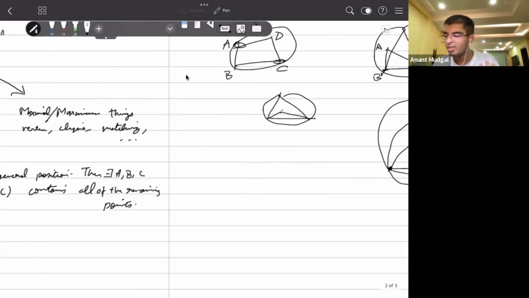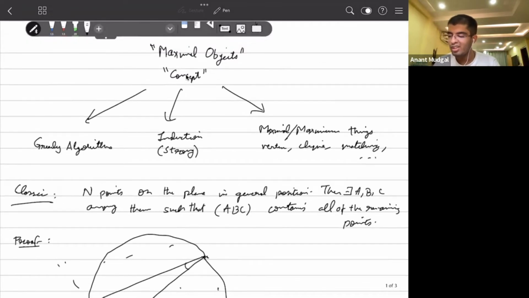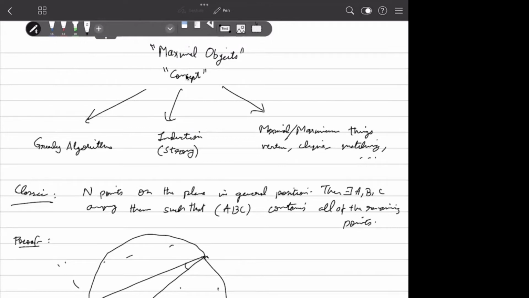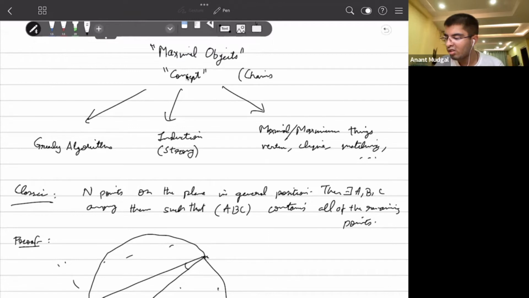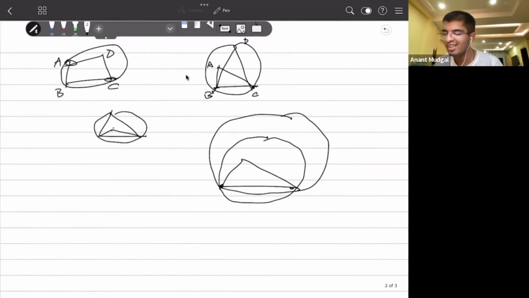My point is that all of the things I mentioned in the previous slide, like previous page, greedy algorithm, strong induction, maximal objects, all of these come from the same thing. They're not different things. So like, yes. And this I'd later call something with chains. I'll link it with this as well. So we'll get into this. I'm just trying to pick a very light example so everyone's happy with it.